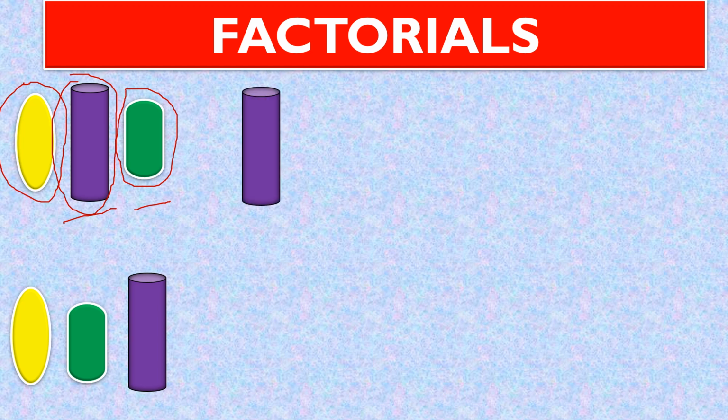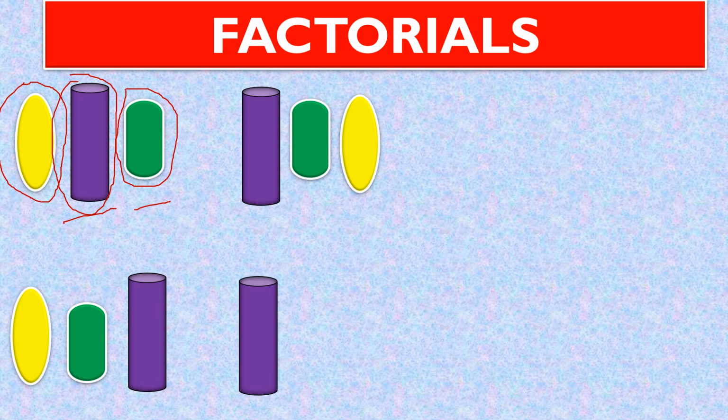This time we will put the purple first. When we put the purple first, we have the option of either putting the yellow or green. So let's put green first, then yellow will come next. Then let's also keep the purple constant this time around. You remember above we had the green coming before the yellow. So this time let's put the yellow first before the green. So that's how it plays out.